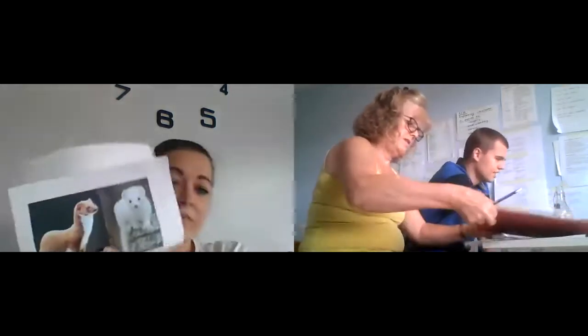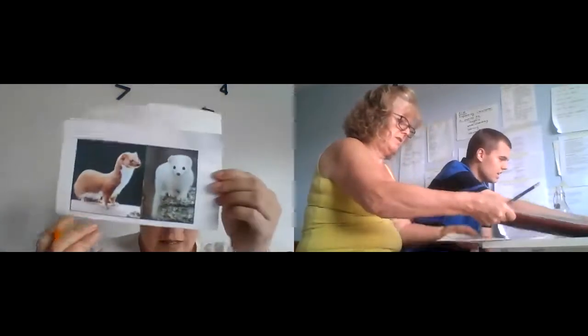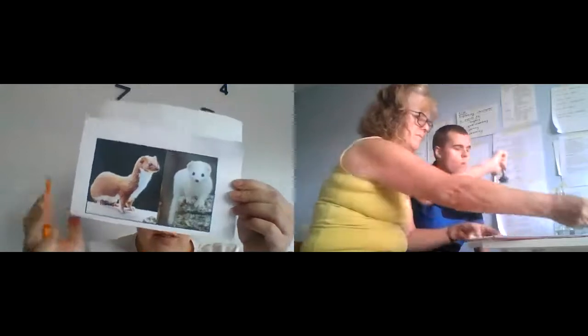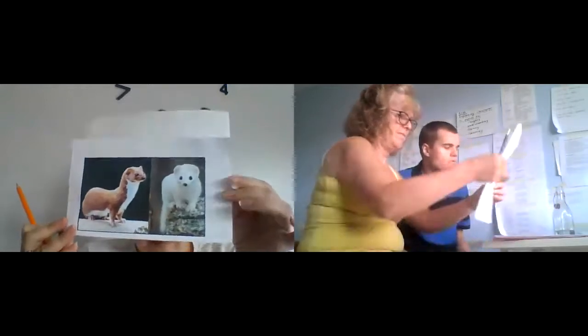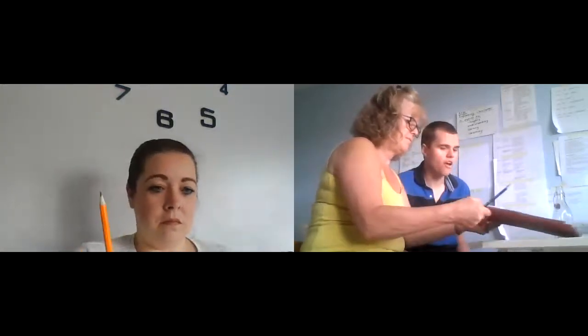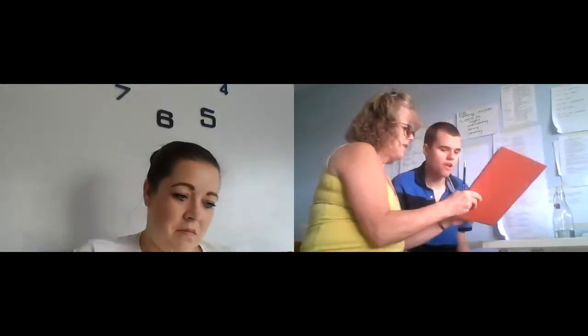So we have a little picture of an ermine. Summer months. Oh look, here we go. Look at that. So that one's a picture in the summer, and that one's a picture in the winter. It looks like two different animals, doesn't it? It does. But it's just the fur that's changed.